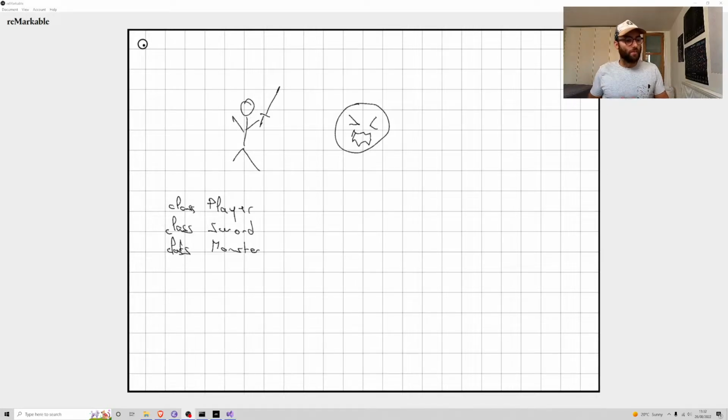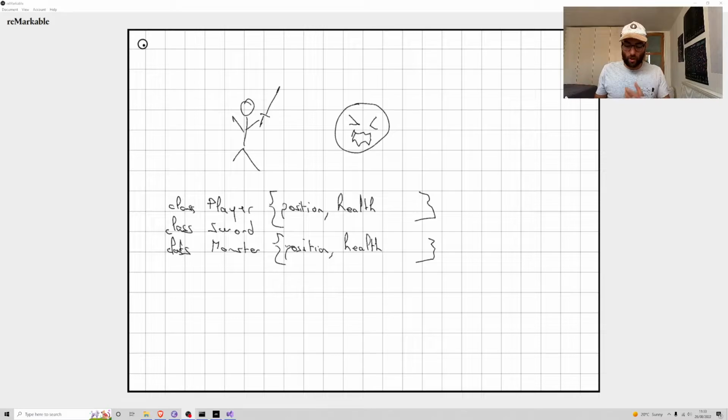The most naive way you could think of doing this is to create one class for each one of these, and this class has a lot of attributes that represent, I don't know, the player position, the player health, etc. But then you're going to realize that you're duplicating all of this. The monster also has a position. It also has health. It probably has different methods. But the next step is probably thinking about using inheritance for this.